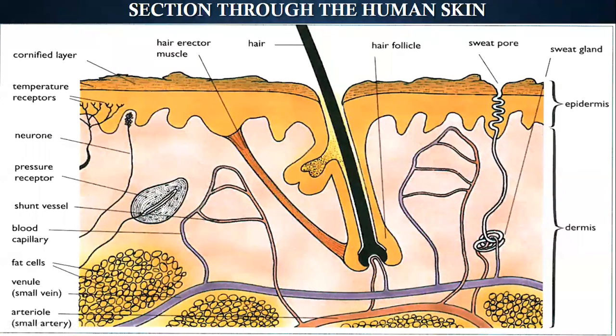Okay, so your conified layer is very crucial and important in protecting your body. All right, as I was saying, your epidermal layer is the top layer of your skin, which is that whole brown part up there. And inside there you have your temperature receptors as well. So this is why you're able to sense changes in your environment.